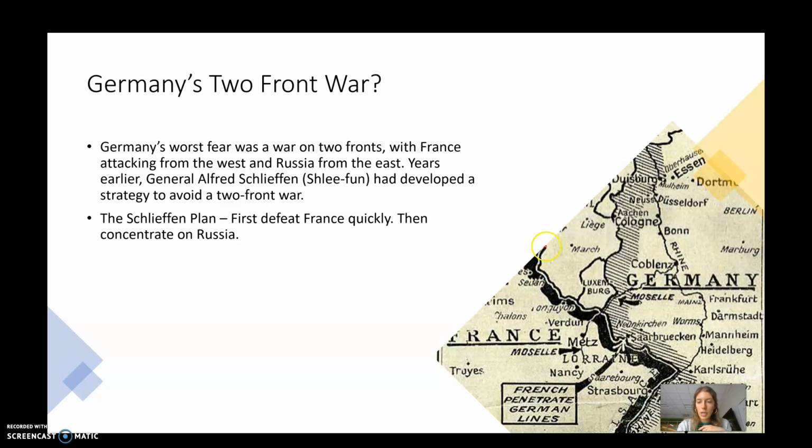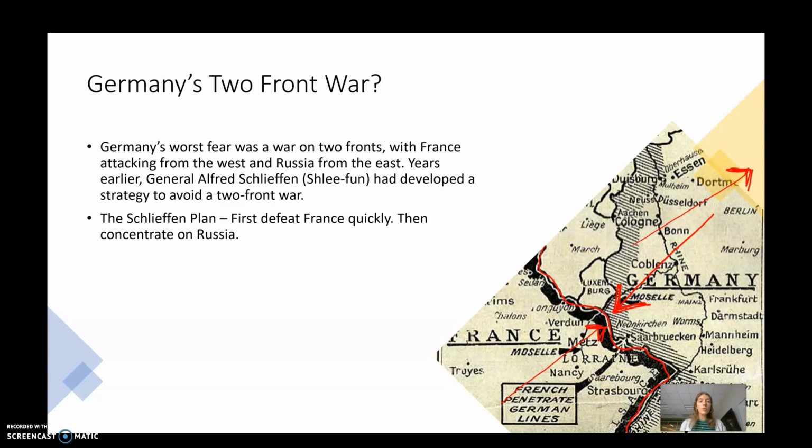So here on the bottom, we got this piece of a map. Here is the border between Germany and France. Germany's front is right here. France's front is right there. So it's a front between France and Germany. On the other side of Germany, up this way, Germany has a front with Russia. So Germany is fighting a two-front war. How do you split up your military and fight two different fronts and have enough people to fight?